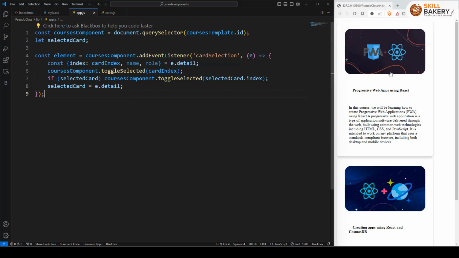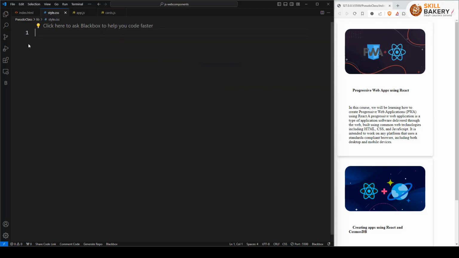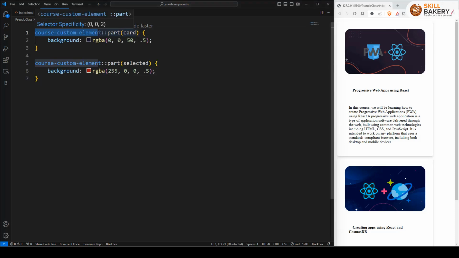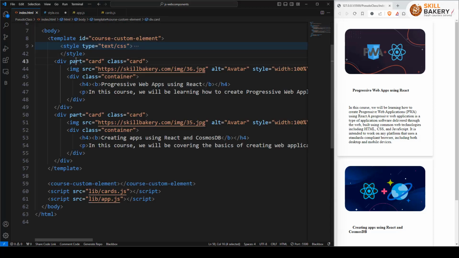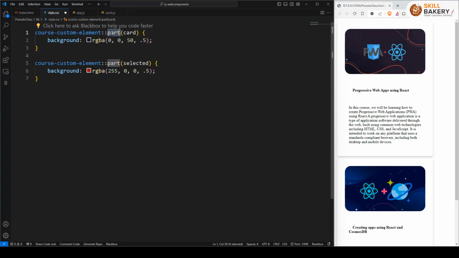Now if I have to change the styling of these cards, I'll head over to my style.css file. Now within this file, what I can do is target the course custom element, and then here you can see we are targeting the part pseudo class over here. So this part that we have defined is being used over here, and then the value that this part was containing.